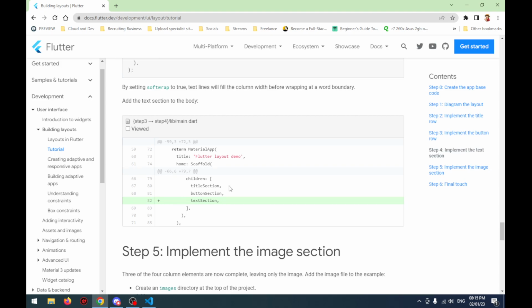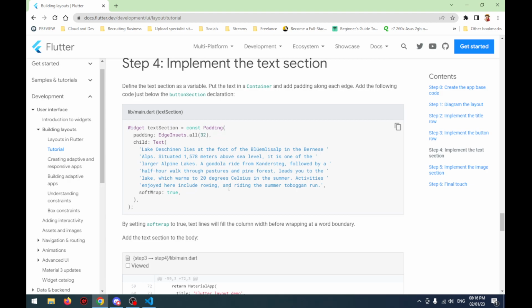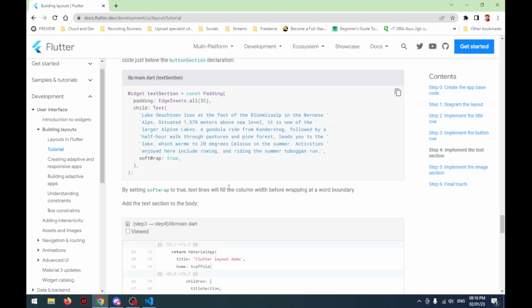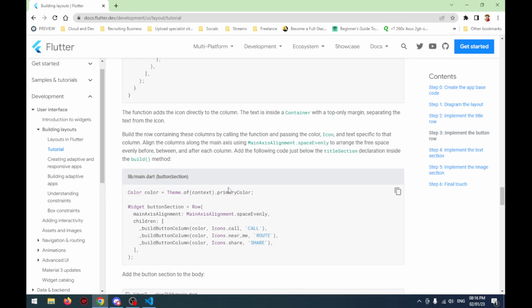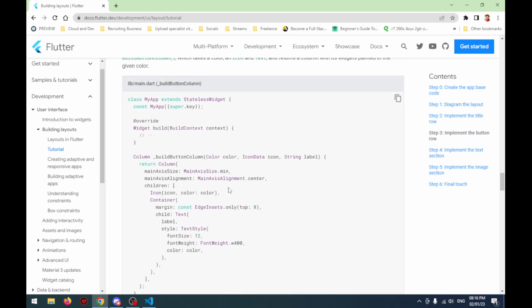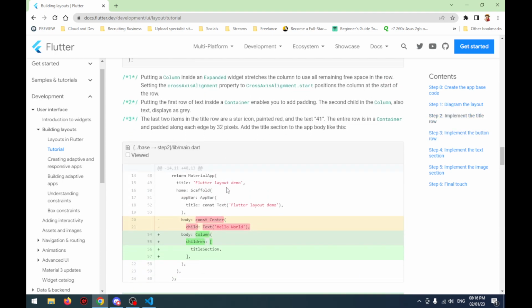Text section, title section, button section. Wait a minute. Oh, okay.